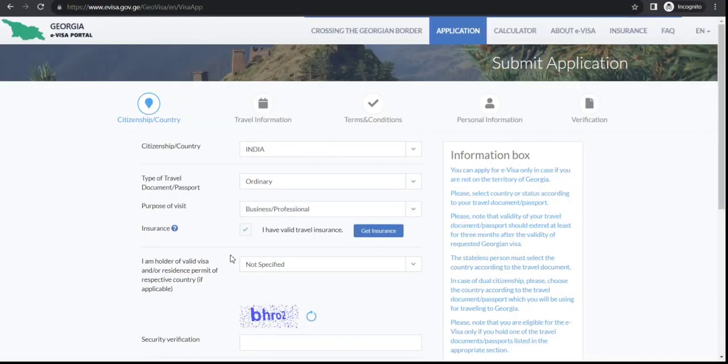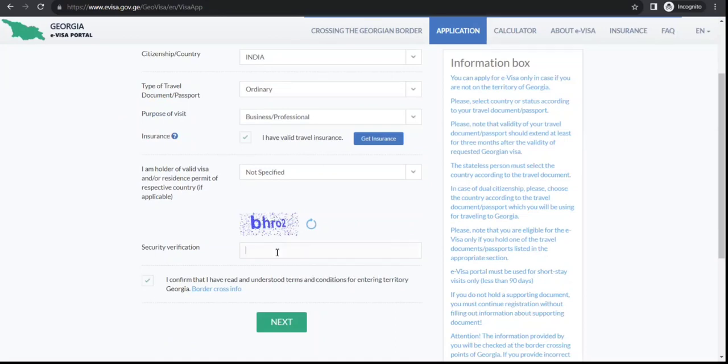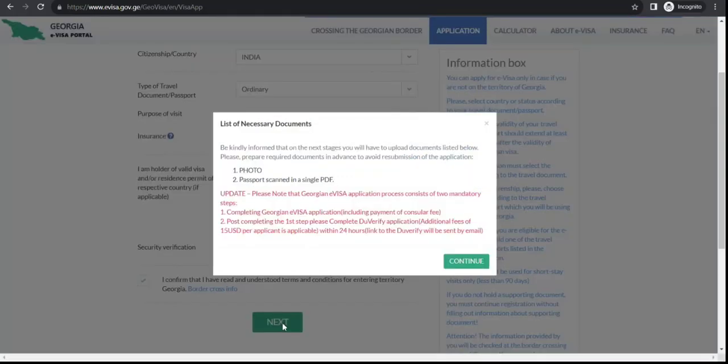Honestly, guys, I'm very poor at this security code. I don't know why. Hopefully this time it gets through. Okay. So you need a photo and a passport scanned in single PDF. You need to pay the fee. So after completing the first step, to verify the application there is an additional fee of 15 USD.